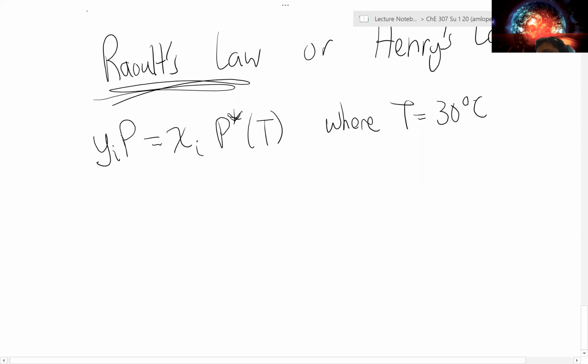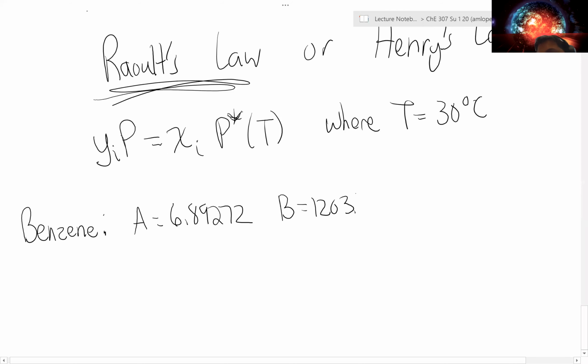And so what we need are some ways to calculate vapor pressure for these two substances. So my instinct is to go straight towards the Antoine constants for both toluene and benzene. So if I run over to the constants in the back of the book for benzene, I have A equals 6.89272, B is equal to 1203.531, and C is equal to 219.888.